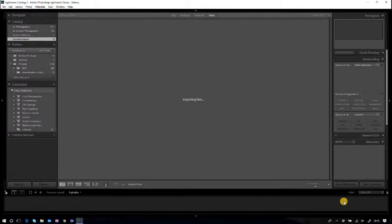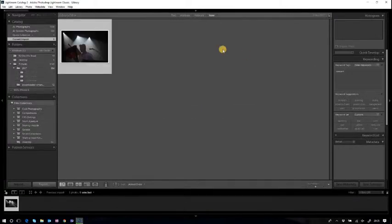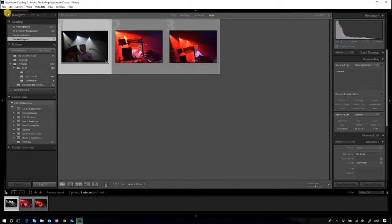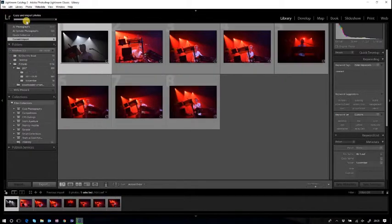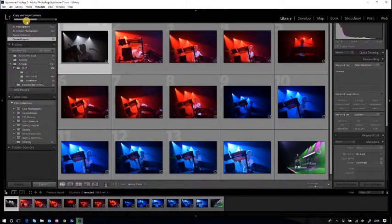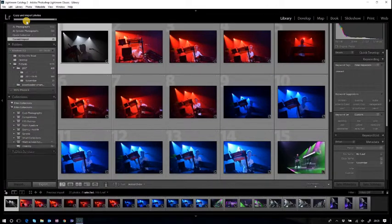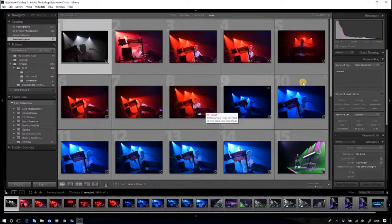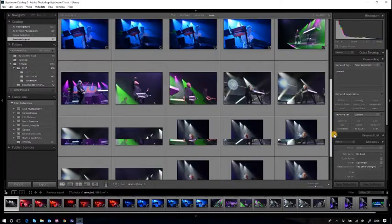And we click import. What it's doing now is importing those files. And you'll see at the top left over here a status bar, which you can't actually see. Where's my little status bar? Oh, there it is. It's kind of hidden. There we go. This isn't the fastest import process. It has improved a lot in the latest version of Lightroom, which is now called Lightroom Classic, as some of you may know. And now we have our images in Lightroom.